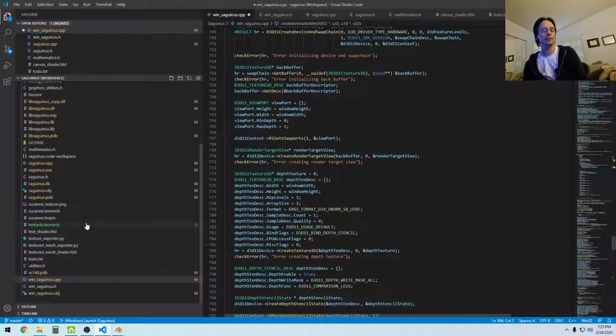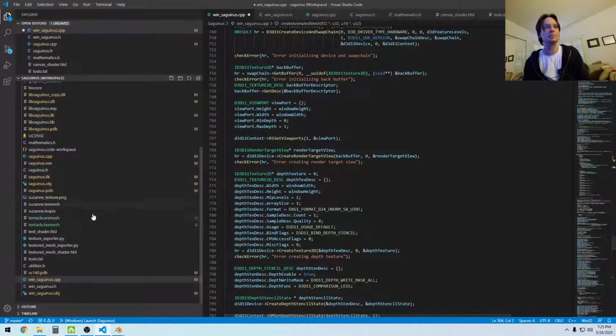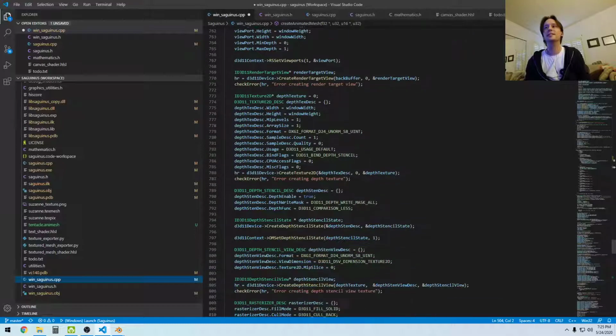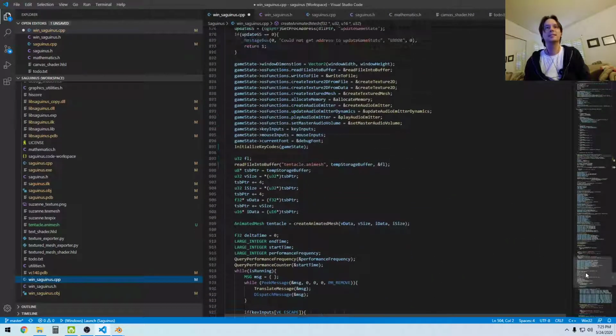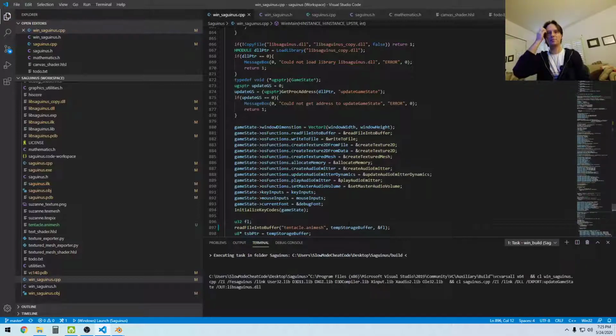Oh, wait, you know what? Oh my goodness. Okay, I know the problem now. I called it text mesh because it was left over from the texture code. Okay, that was probably the problem. So now I can get rid of that. And then, yes, so now it's gonna probably read the correct thing.